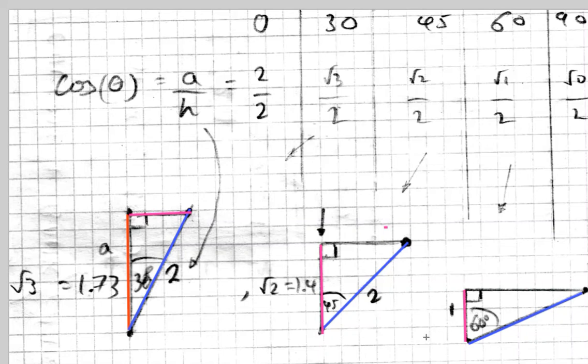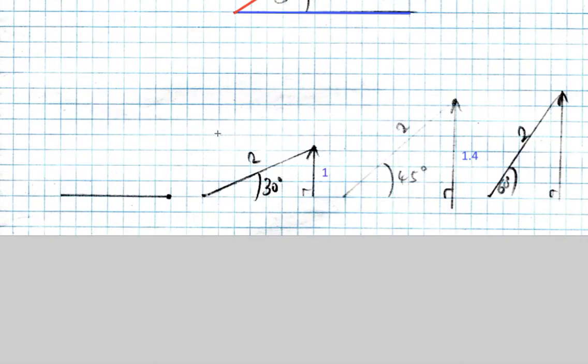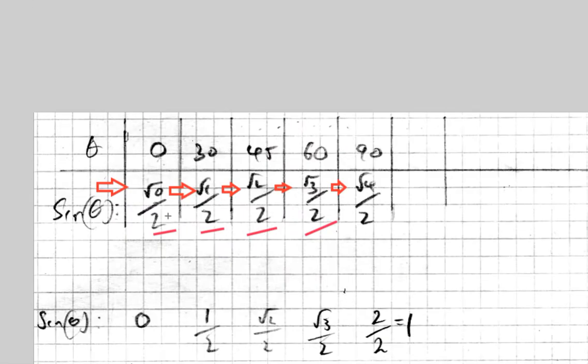So what we were looking at is a way to visualize how cos theta performs, and that is to say, for want of a better phrase, as the angle increases, the adjacent shrinks in size, which is different to sine theta, wherein as the angle increases, the opposite increases in size. Therefore, for our angles 0, 30, 45, 60, and 90 degrees, we can say that if you set the hypotenuse at 2, you can recall the relationship between opposite and hypotenuse by saying the angle increases by a unit value of 1.